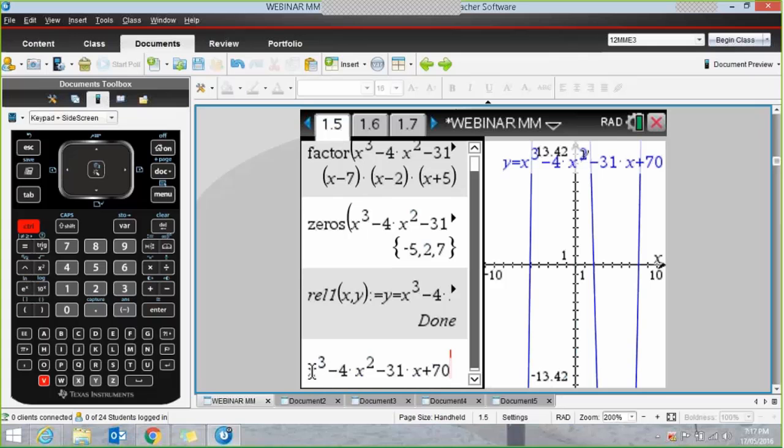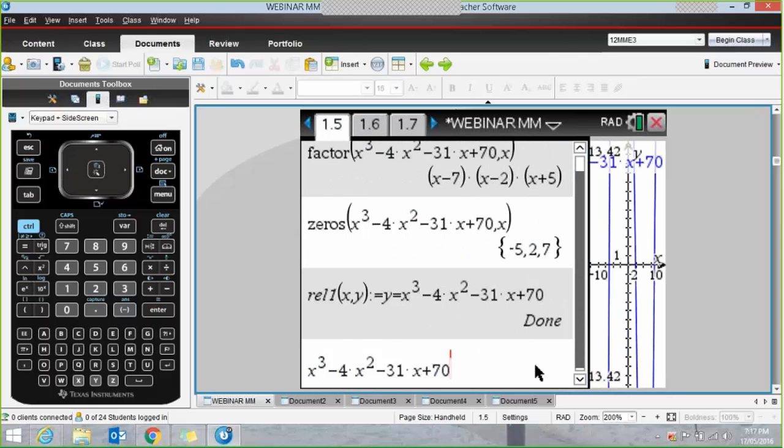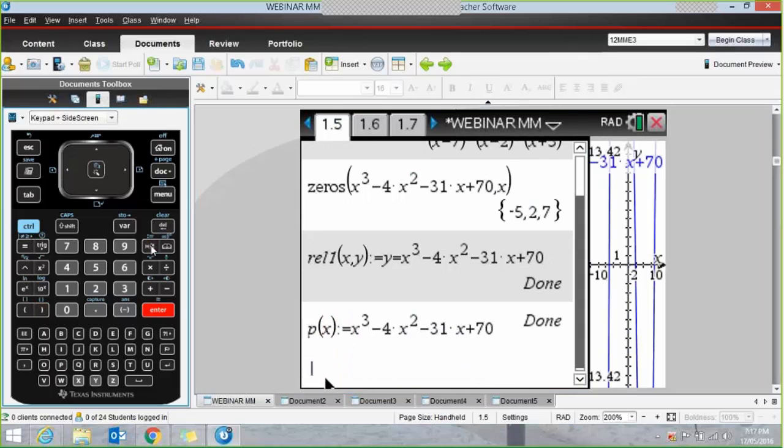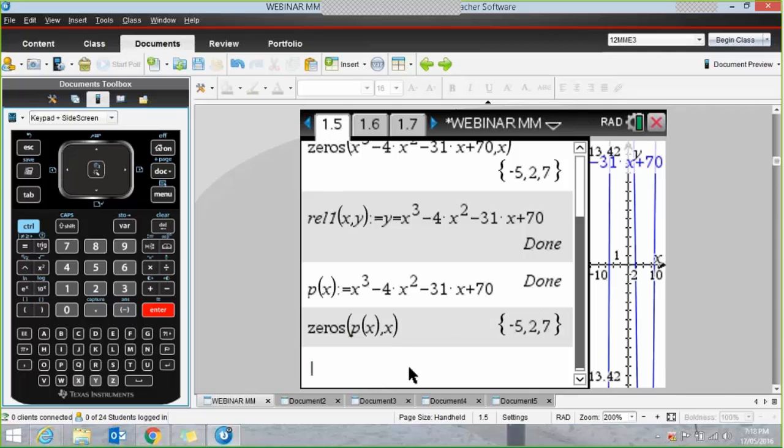Let's come back to this polynomial. Might just shove that over there for a second. Oops, sorry. If we come to this polynomial here and use our define function, which we know we can do, might call it p of x, and define that as our polynomial, then we can, of course, use all of those commands that we saw before. The zeros command is a nice one, and they don't need to retype in the function. Zeros will find our roots, which is similar, of course, to using the solve function.